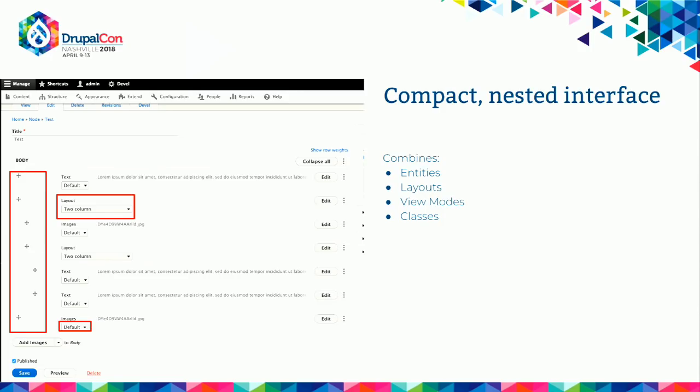At the heart of the bricks module, we're really just talking about a field, the bricks field. And that bricks field is just a list of entity references. It's just a very simple relationship in an ordered list heading off to other entities. But in this case, there are a couple of bits of magic. One of the bits of magic is the layout. You can see there in the horizontal box that we're able to select a layout from a list of layout plugins. So this layout is actually a paragraph with a bundle called layout. And that bit of magic says to Bricks, hey, go into the layout plugins, load them up, and let the user select one of them. So here we have the layout plugins being loaded up as a piece of content, as a paragraph.